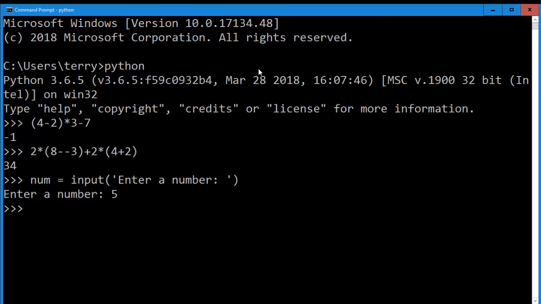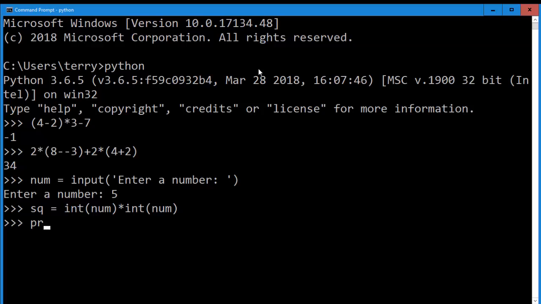Now the trick here, or it's not really a trick, is that this is a string, so in order to do a calculation with this, I'm expecting it to be integers, so I need to convert it to an integer. So I'm going to create a new variable called sq. That's where I'm going to store my squared value. It's equal to int. I'm going to take the int and convert this to an integer. Now I can actually do some numeric calculations. And then I'm going to do the same again times int num.